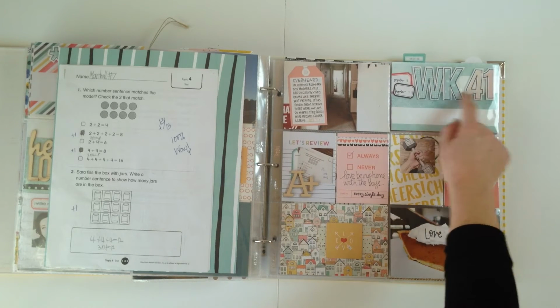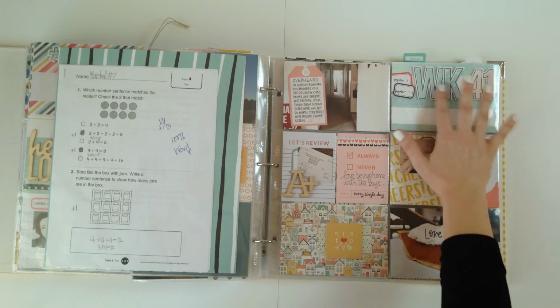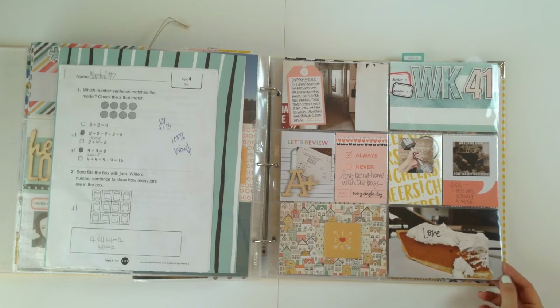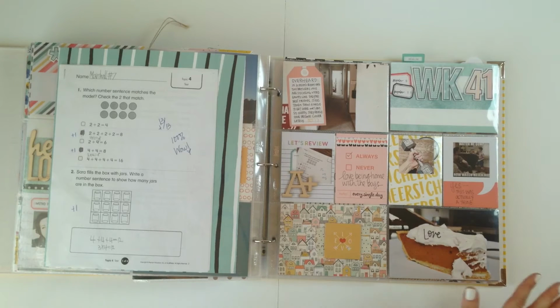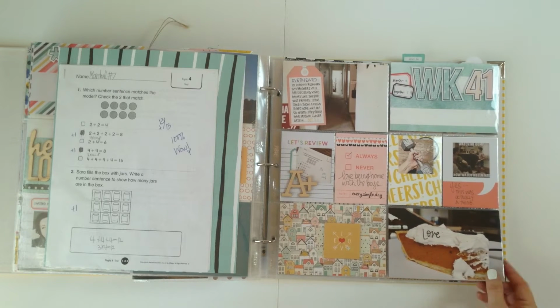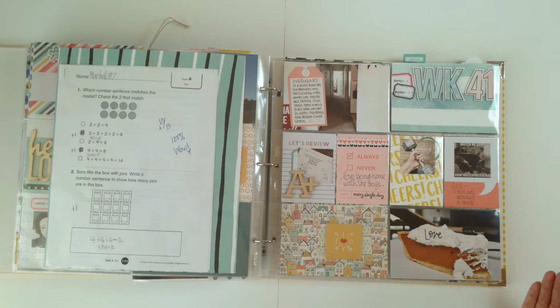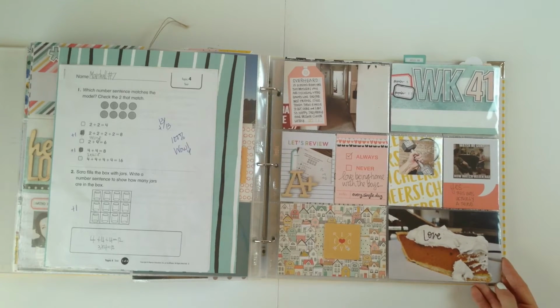And I've used these gorgeous big giant alphas and numbers from Fancy Pants Designs. Super cute. I love the retro feel and how they're offset with the shadowing and the color. I've used them a lot. And then this is just random. There's a lot of different colors going on, but I was trying to pull yellows and pinks and blues. This was not a page for a design team necessarily, so I just used some older things. I was really trying to de-stash and use some of the really fun stuff that came in previous kits that I didn't have a chance to use for any of my design team projects.